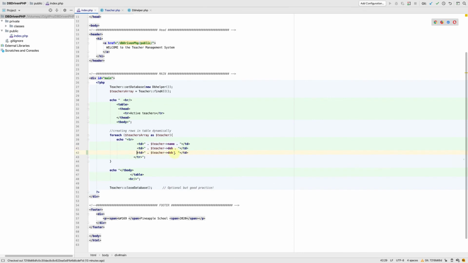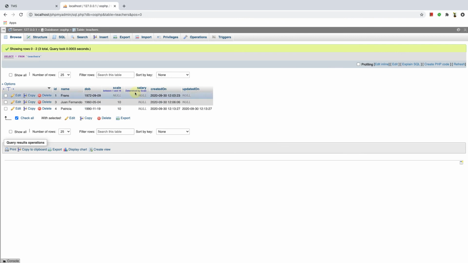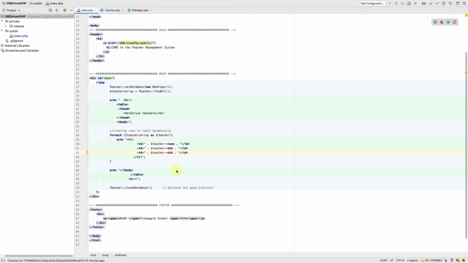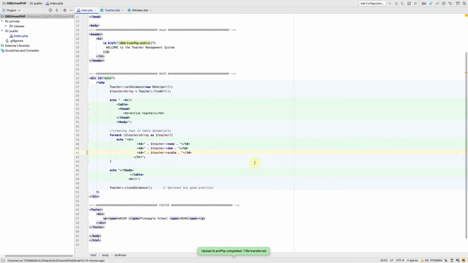So if I just duplicate this and access the other column, let's say scale, and I have 2, and then I could of course still do this scale over there. I'm going to save it, deploy it and refresh it, and you will see that the first value is null, so that's why it's not appearing. But for the two records, these two teachers have a scale of 10. So yeah, object-oriented programming makes my application code reusable, much better, modular, and easy to access.